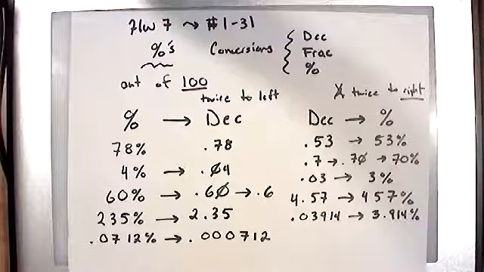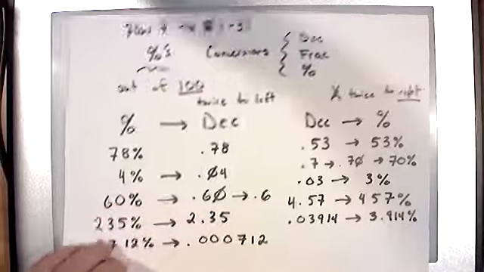Okay? So let's go ahead and I'll show you a way I help myself remember this, because it's easy to mess this up. It's easy to say, okay, I only have to move the decimal twice one way, but then you forget which way it goes, and then in the test, you're getting them all backwards, and it's no good at all. So let's go ahead and write that out again. Just give another quick example. I mean, we've said what we need to say here, but I just want to kind of bring it home.